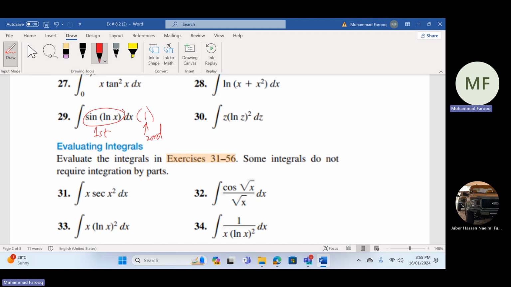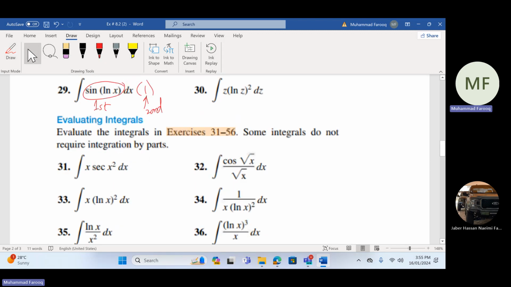Okay, let's try. Actually, we have by parts, but somewhere we don't have by parts. How do you know if you go by parts or you just substitute? If I ask you to integrate an inverse sine function, go for by parts. The next one is easy, so you can do it yourself, no worries at all. We have some other more important questions for you.